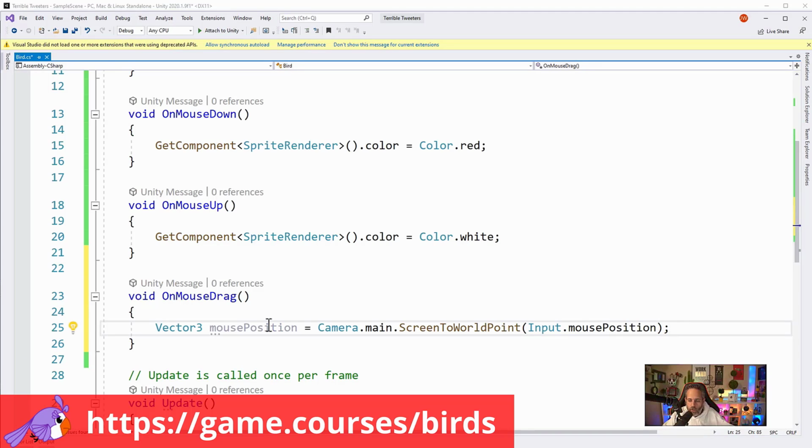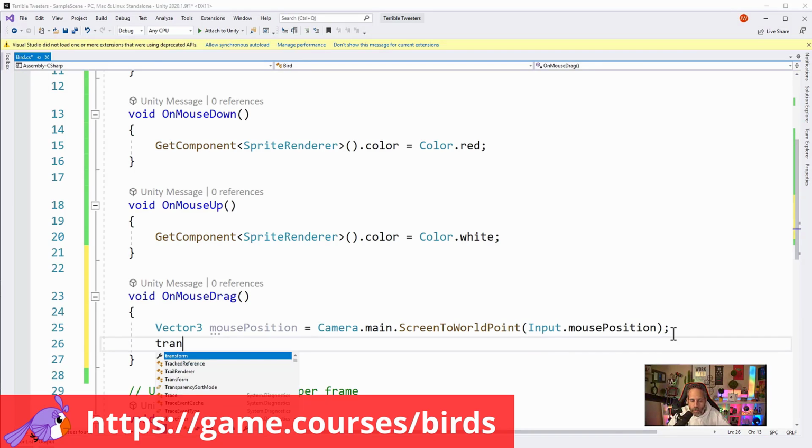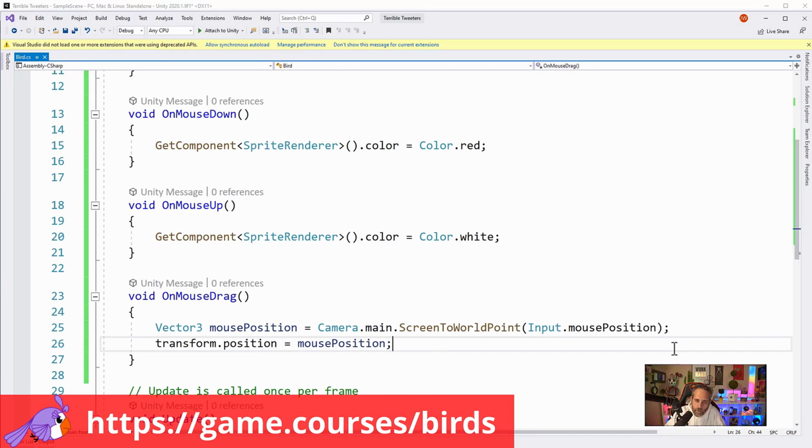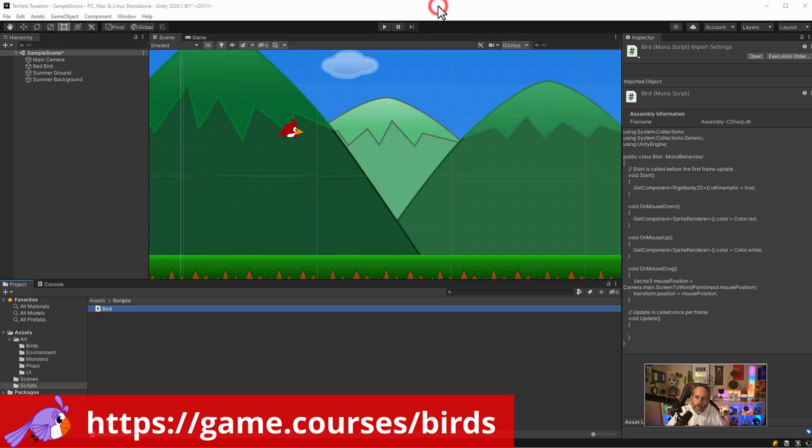So this is actually just going to give us the mouse position in world space in our game, just off of our main camera. Again, this only works if our camera is tagged as the main camera, so it knows what camera to use. It's one of these nice built-in methods to find positions and map things, so that you don't have to do all of this math yourself. So now we've got our mouse position. We just say transform.position equals mousePosition. Save that off. Make sure we've got a semicolon at the end of each of those, and then we'll go back to Unity and hit play.